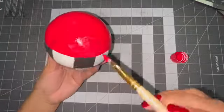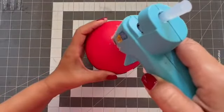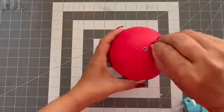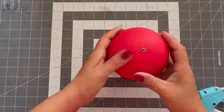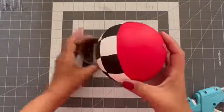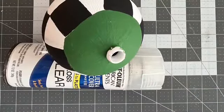So I gave like 3 coats of each color, and then I took my hot glue gun and I made a hole at the bottom of the bowl because that's where I'm going to insert my tassel. So after I finished giving 3 coats of paint, I took this Rust-Oleum clear gloss and I painted the bowl.